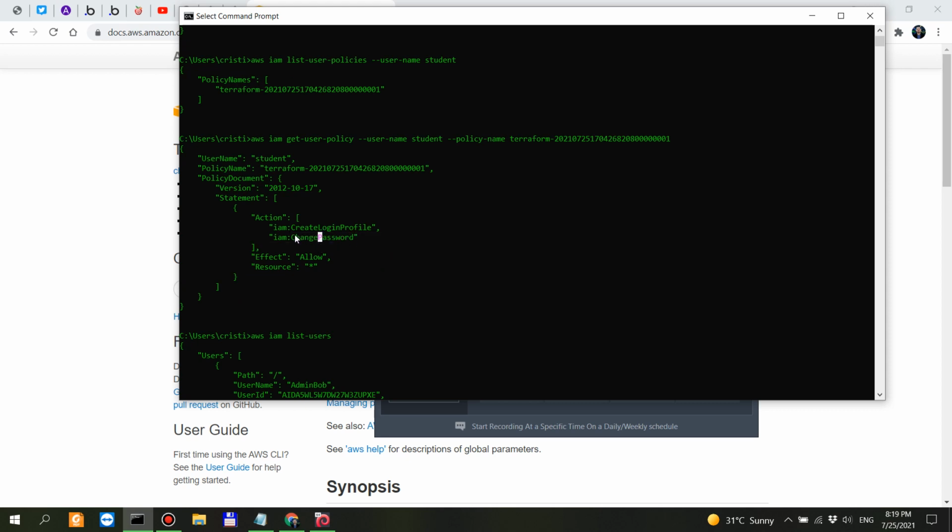Apparently change password works for the user only, but upon further investigation, I suspect that it might also work to change the password for other users from the student username, because we have the statement here, allow, resources, all of them. If I am wrong, please correct me.